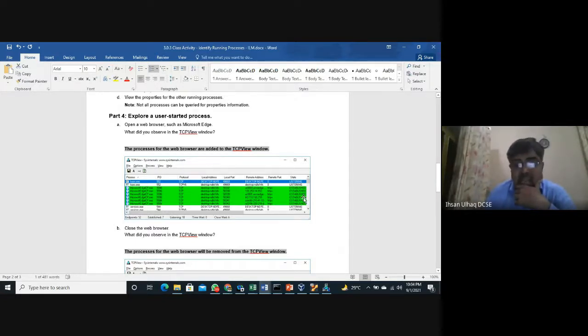Then I said that browse through your browser, go to different sites. For example, www.cisco.com, netacad.com, and so on. It is not essential that you should use Microsoft Edge. You may be using Google Chrome. You may be using Firefox. Just an example, start a new process to see that with the new process, your TCPView window shows something new to you.